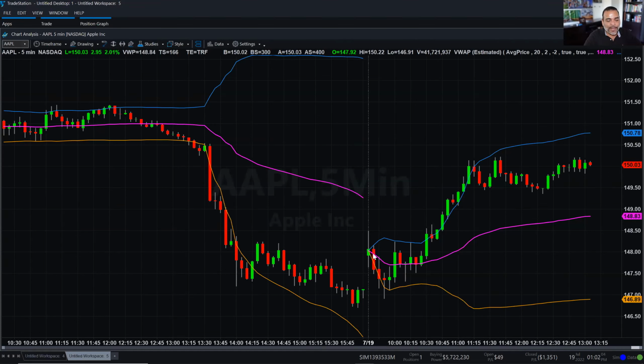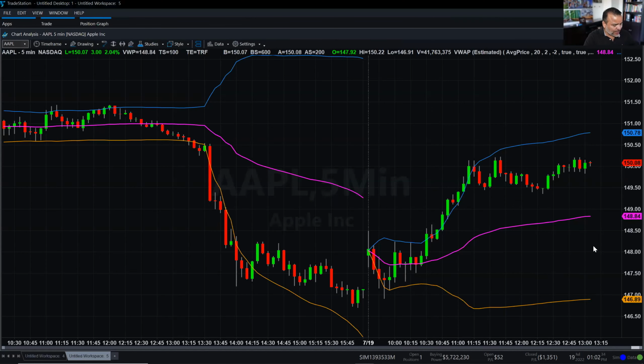Take a look, the VWAP calculation starts at the very beginning of the day. We already established that the VWAP resets at the beginning of the day. But take a look at the value here. It's 148.84, and in this case, it does match 148.84, even though this one over here on the chart is estimated. That's interesting. So for Apple, it did provide a very similar calculation.